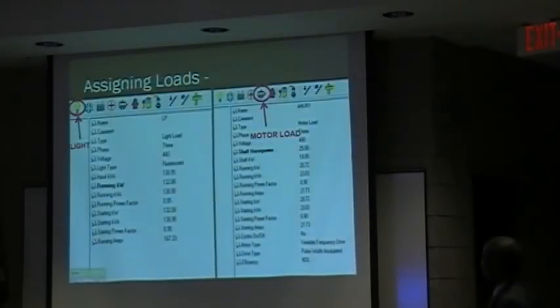These are the icons for the different loads that we use in the project. This one is representing the light. This, I believe, is a cooling unit, and these are the models for the motor loads, and all the other ones there are for other loads that we make use of in the project. You just go there and select the type of load that you want, and you name it. We named this one the lighting panels, and you put in all other information like the voltage, and it will populate the other ones for you. It will give you the running amps, the power factor, and other things.